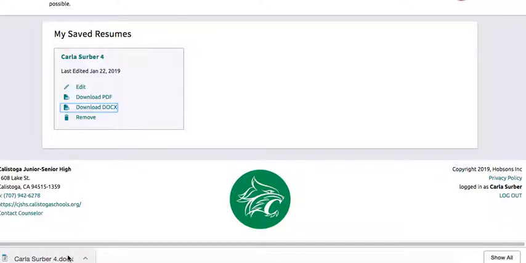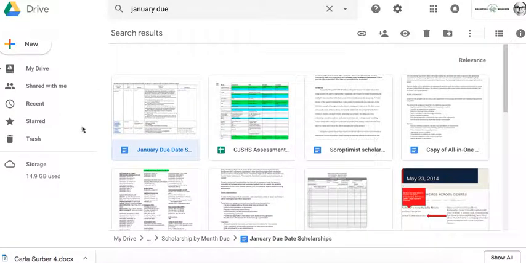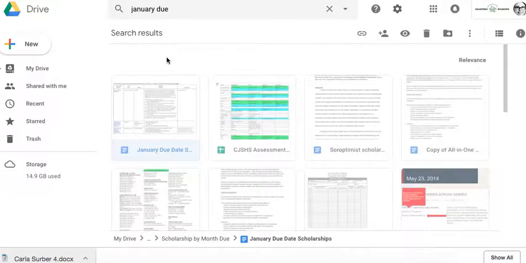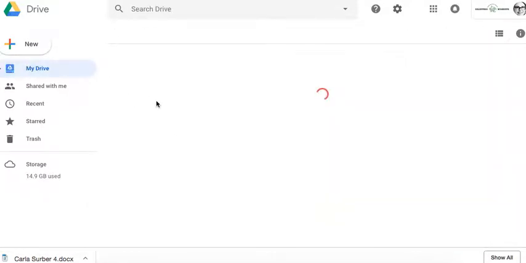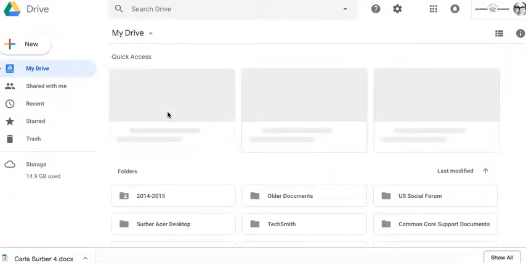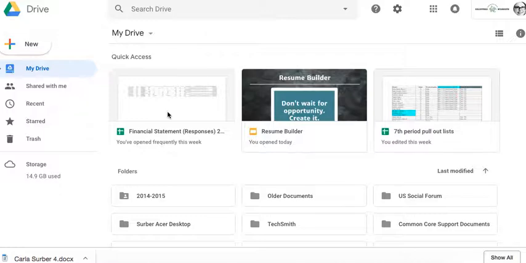Now, you don't have access to Word on your Google Chromebooks. So what you'll need to do instead is go to your drive, and hopefully your drive isn't as complicated as mine, and go ahead and drag that Word doc into your drive. And I have no idea where it put it, so let me do something different here.